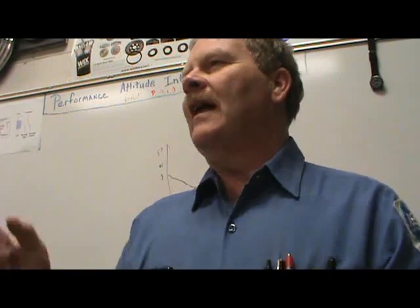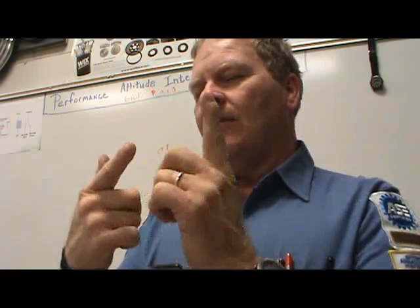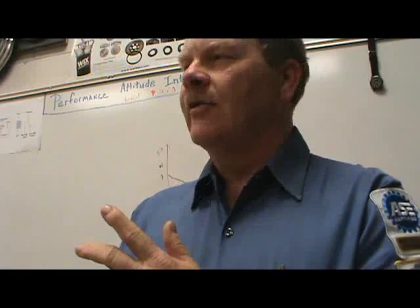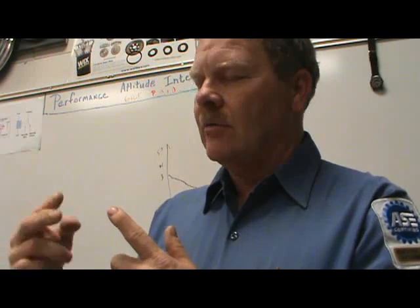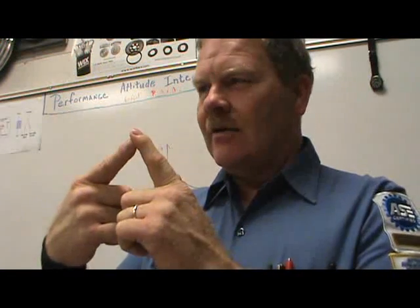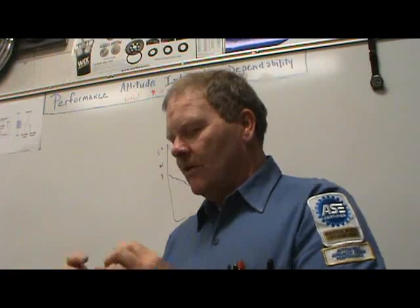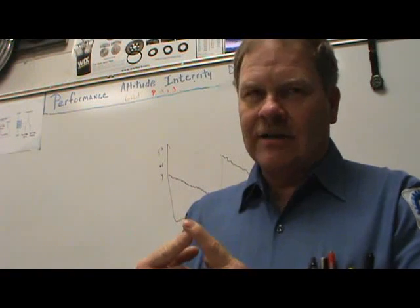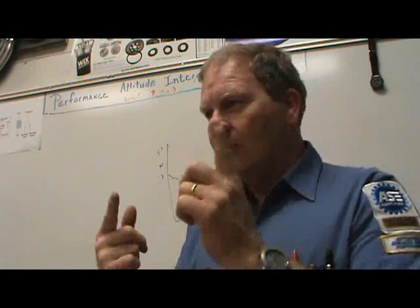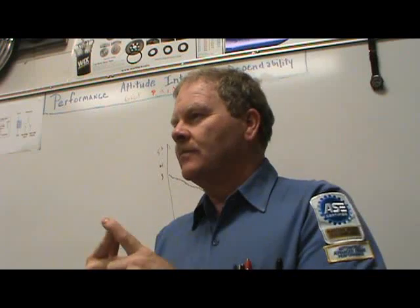And so that idle tracking switch is a little tiny switch down inside that thing, and when that throttle lever would touch it, it had a little 12-volt, no current there, but a little 12-volt signal going to that switch. And when that throttle lever touched the idle tracking switch, it would open that connection and you'd see 12 volts on that wire. Well, if you measured the resistance of that idle tracking switch, it ought to be 0 ohms when you're off the throttle. And when you let it touch, it ought to be open.